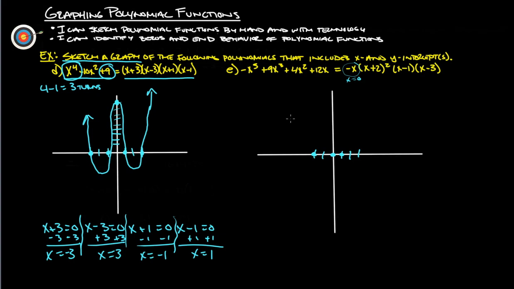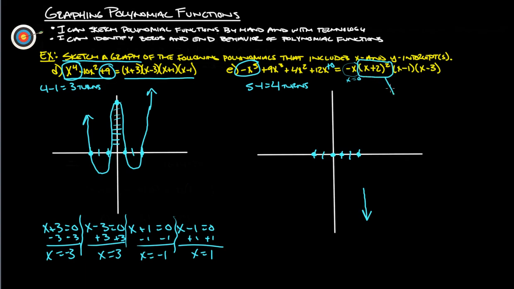Okay? This is x to the 5th, so 5 minus 1 gives us that there's going to be possibly 4 turns, right? And, oops, I forgot to put a dot on that one. So there are our intercepts here. Now, we know that this is negative x to the 5th, so it's going to end up going down because it's negative. Also, there's no constant in here, so plus 0, which means our y-intercept is going to be at 0.